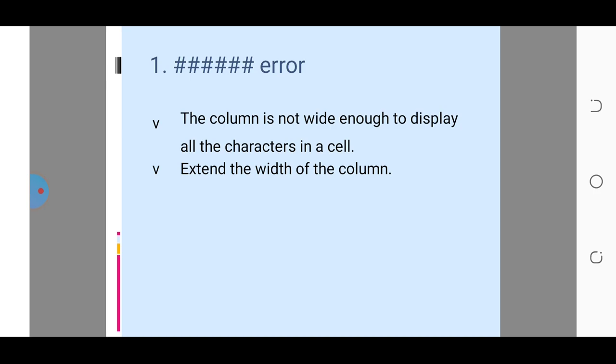What you can do to correct this is to extend the width of the column. So you will need to widen the cell for it to capture everything you've typed.